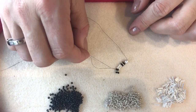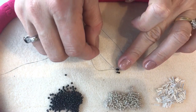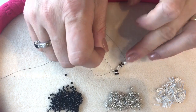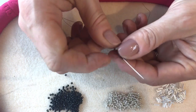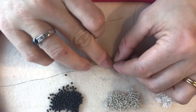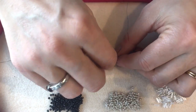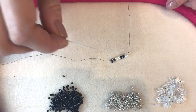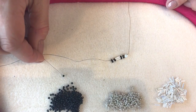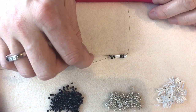And now what I need to do is add a B in between these two A's. So I'm going to pick up a B and go through that next A bead there. And when you pull it all tight, it will look something like that. And I'm going to turn the corner now, pick up an A and go through the B that I just added.